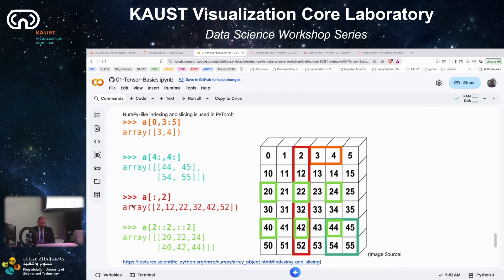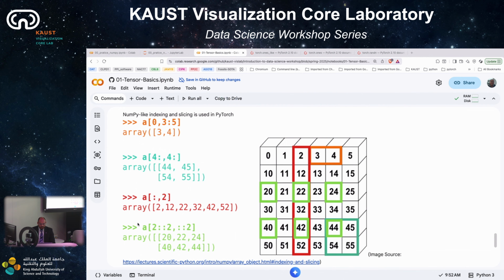So it will take these two. When you want a complete column, it's like, okay, don't do any row yet. Give me all of them. This is what these two points mean, comma, give me the second column, meaning 0, 1, 2. Remember, Python always starts with 0. Indexing starts with 0. So this is a complete column, and you can see it here highlighted in red.